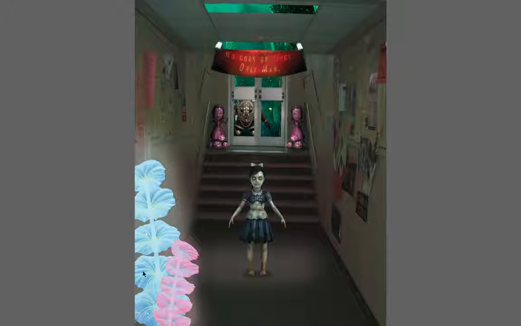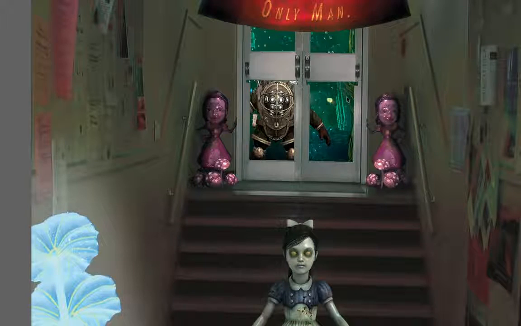All right, so here we have an interior of one of the buildings at school, and I want to say that this is one of the more successful ones because it has a theme to it. This is all from the video game BioShock. So we have this little girl right here, and then we have these statues here and here.